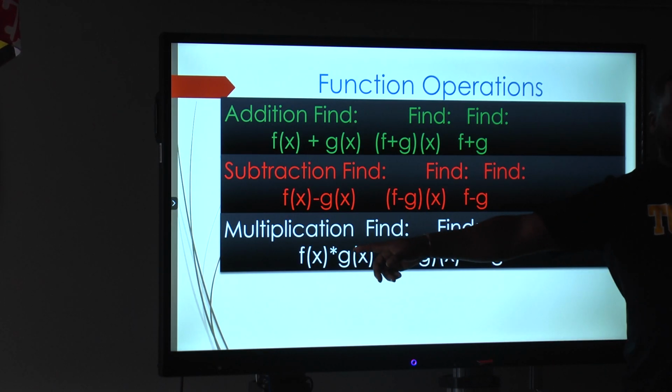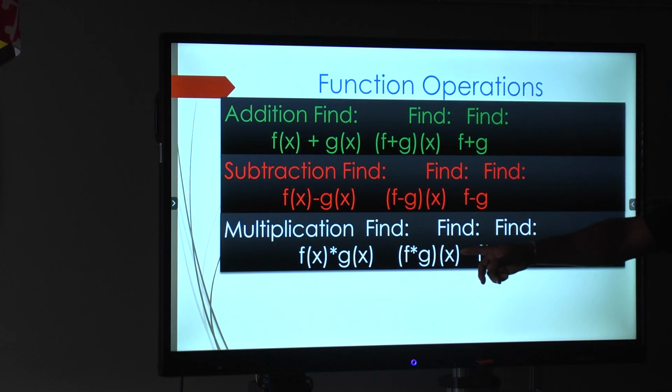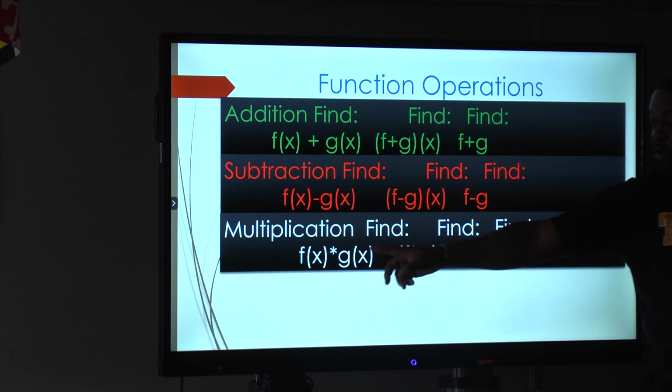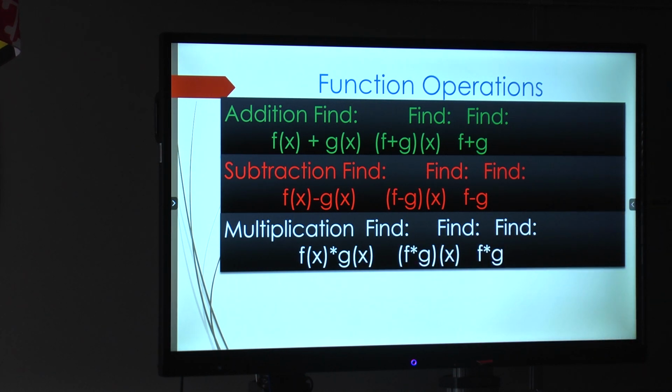What we usually will see is we'll have our equation in a set of parentheses, or we use an asterisk. Why don't we use x? Because I know in elementary and middle school you were taught to use an x for multiplication. But once you got into algebra, we started using an asterisk, because x can mean what? It can mean anything. It can be whatever number they want it to be.